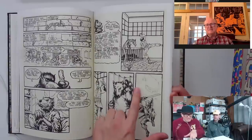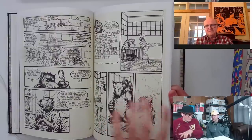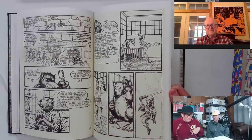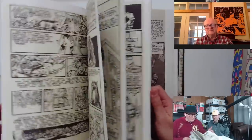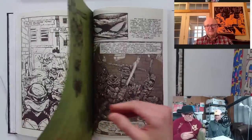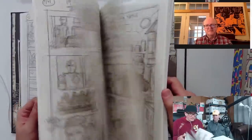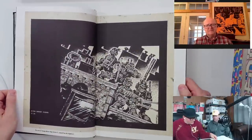It feels like they got all the Eastman-Laird stuff from that little early run before you guys started doing your solo issues and things. Check this page from the xeroxes — it's all duotone on the final board, so the guys left just a little indicator of where this ninja will be, kind of superimposed upon the image. That's a real sharp move. But without further ado, what if we just crack into the body of this comic?